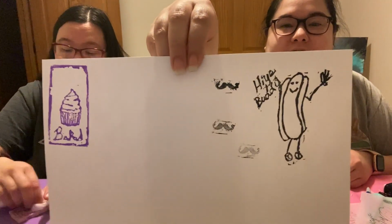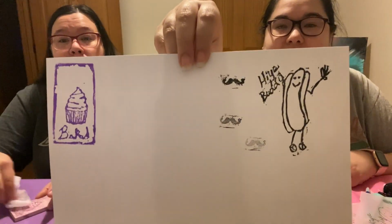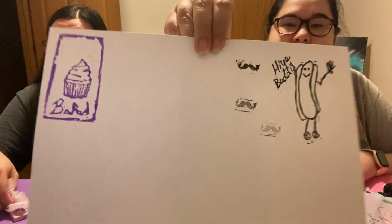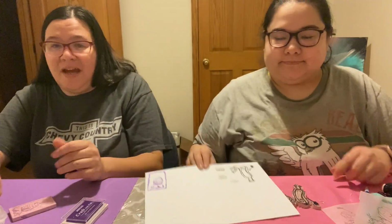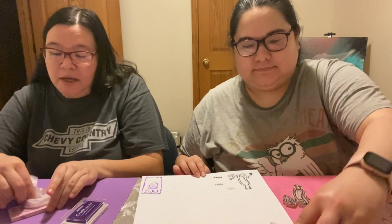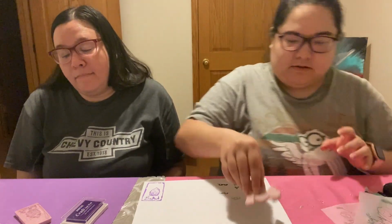So that's how it looks. They don't look bad, especially for the first and second time carving. Mine was supposed to say freshly baked. Now it just says baked. Yeah, she had a little mishap with the carving tool, and I cut myself. You can't see it, there's a band-aid, but yep, I cut myself. I also cut myself. So, you know, ghost print.